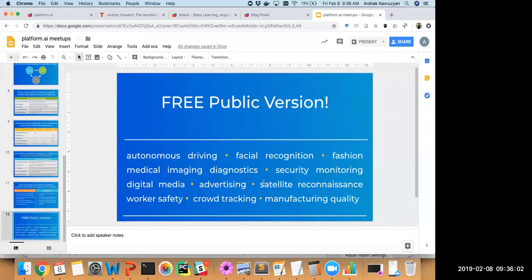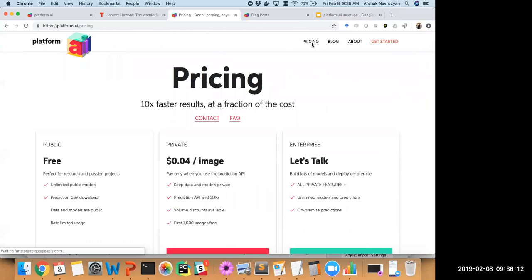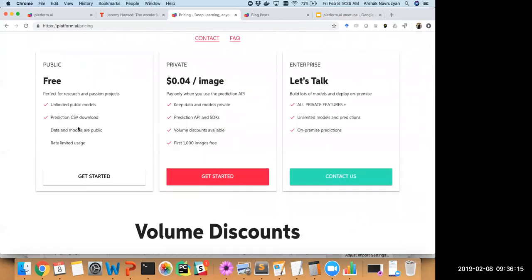And then one thing I'll mention is that if you looked at our pricing, you'll see a public version. The public version of the tool is essentially free for you to use. So we have a public edition. In this case, you always own the images. That's your IP. But if you use our public edition, essentially the models belong to platform and they can be used to bootstrap other problems. If you use the private edition of the tool, the paid edition, essentially both the data and the models, the derivative artifacts are yours, and we will not use those models to bootstrap other tasks.